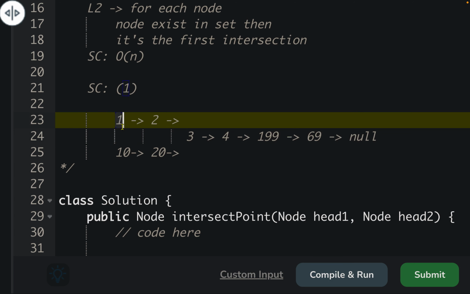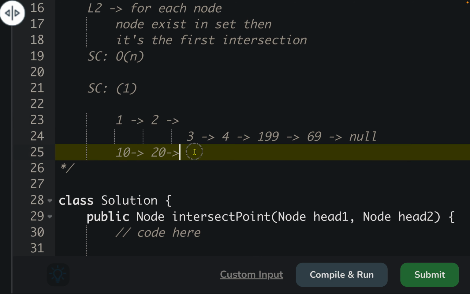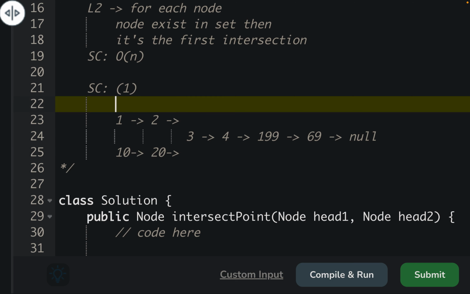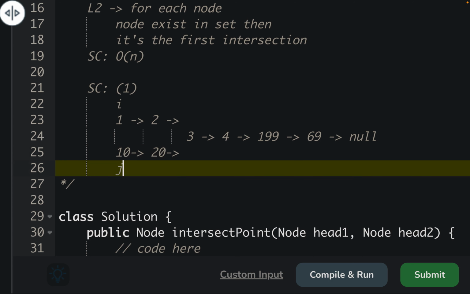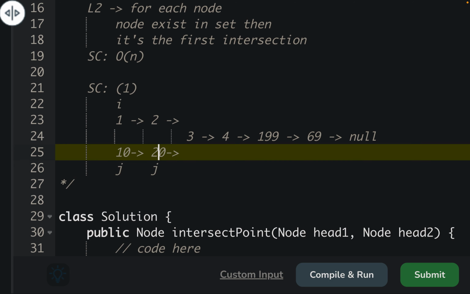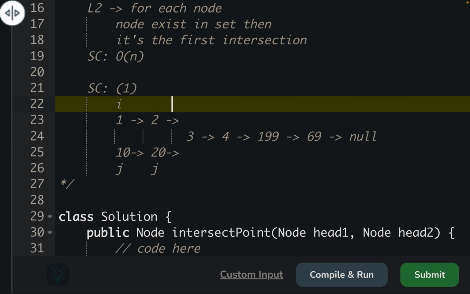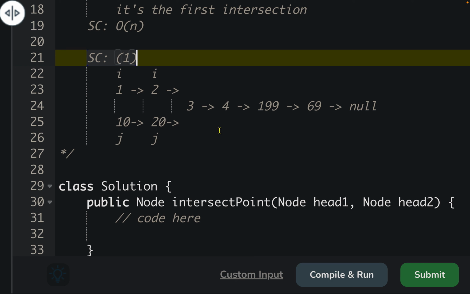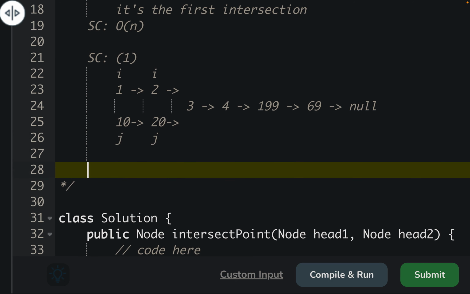In this scenario, we can just iterate upon this pointer and this pointer, because the sizes of the lists are the same. So when the sizes of the lists are the same, I can have a two pointers approach: this is I, this is J, and each time you advance this and this pointer, and when I and J both meet and those are equal, not just in data value but in the actual node pointer, you just go ahead and return that. This was the very best case, and we would not store any value in such a case, but frankly this might not be the case every time.